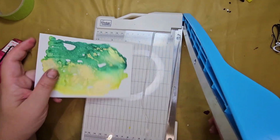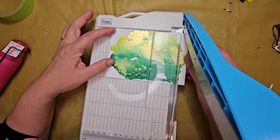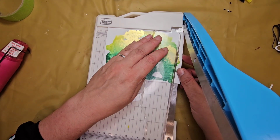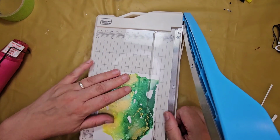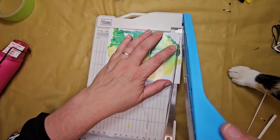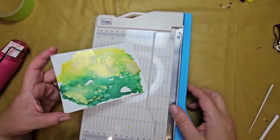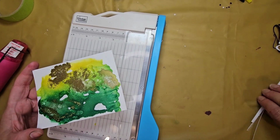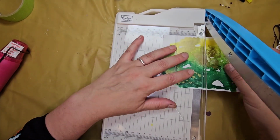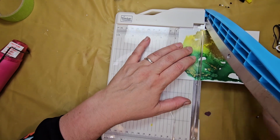So the next thing I'm going to do with this one is trim it down to 5 1/4. I might cut a little bit there. I want to keep as much as I can out of my image. So that one and that one. Okay, so that's my 5 1/4 by 4 inches, and then I'm going to cut them into 3 pieces. So each piece is 1 3/4. Now, if I did my maths correctly, they are exactly 3 pieces on here.